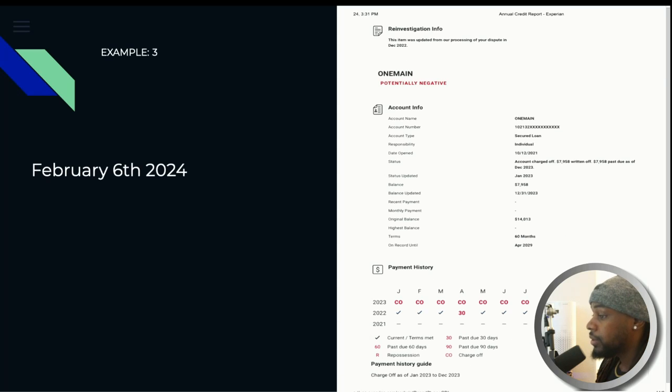And this is example number 3. I believe this is the account that's still currently active. I'd have to check with this individual to make sure that it got deleted. I think it was still being worked on, but if I have an update, I'll post it in the comments, because I probably will have an update on this last one in the next month or so. So depending on when you're watching this, look at the bottom of the description and see if I updated this in the future to make sure that this one got deleted too.